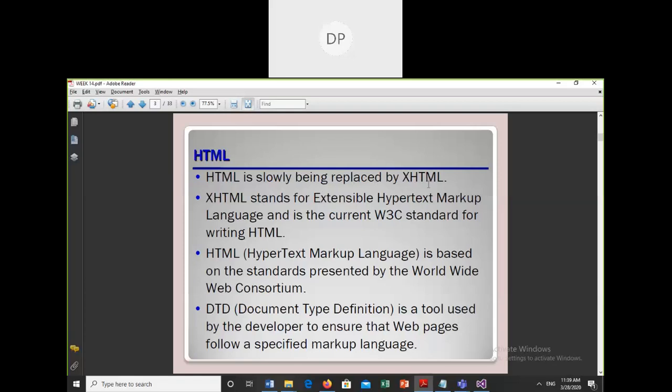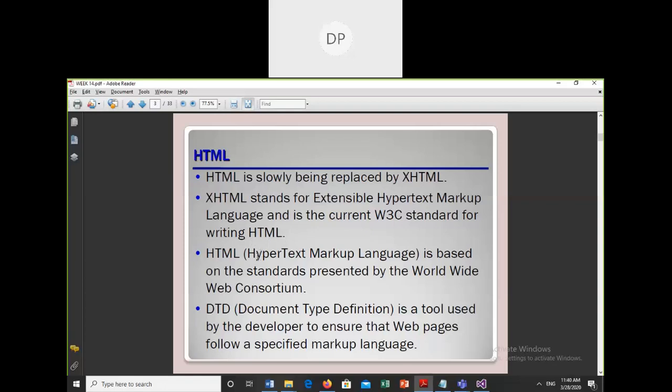Now actually HTML is replaced by HTML5. HTML5 is not yet a standard language, remember that. XHTML stands for Extensible Hypertext Markup Language, and it's the current W3C standard for writing HTML. Yeah, still XHTML is the current standard for writing web.